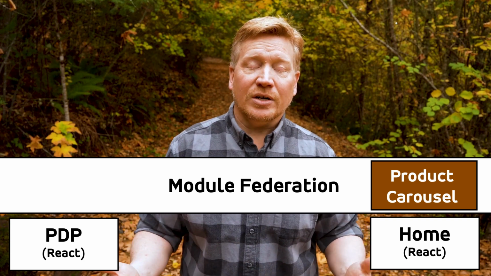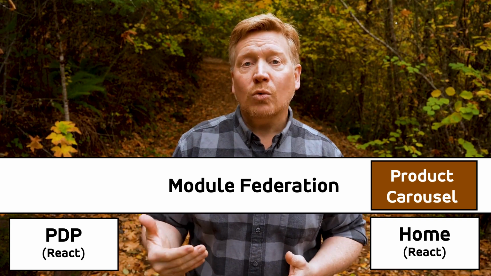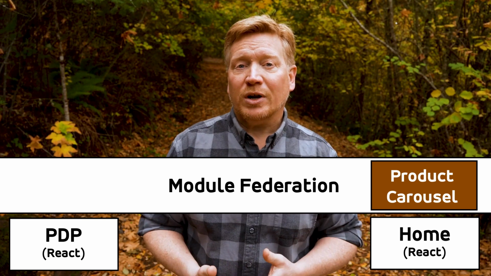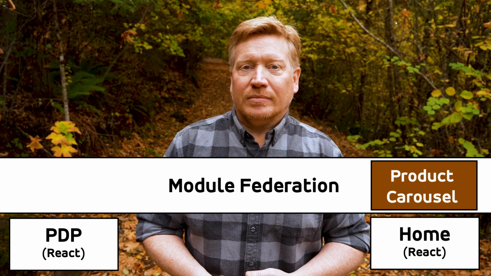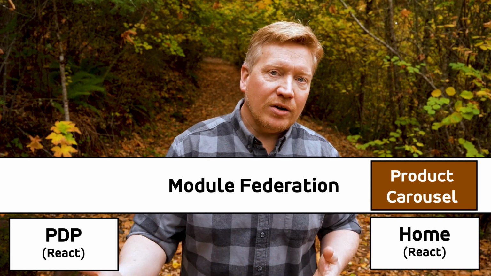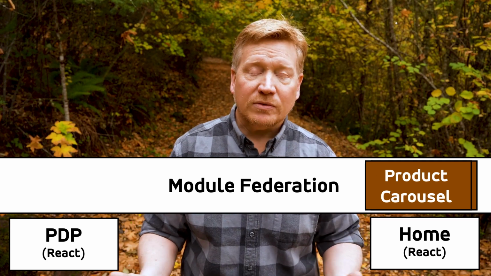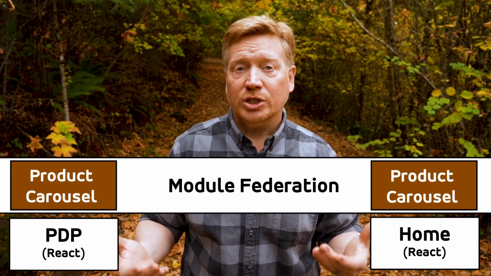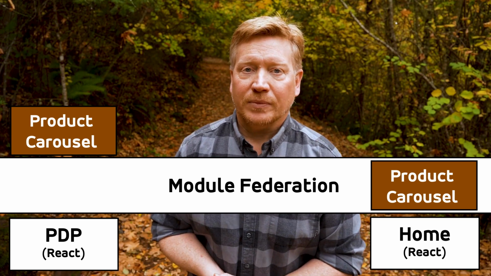Now, the nice thing here is that both of those applications are written in React. So there's no real work to be done to share this product carousel micro front end between these 2 applications. The home application can simply share the product carousel code, and the PDP page can simply consume it from that module federation code sharing stream and render it just as it would any other component.